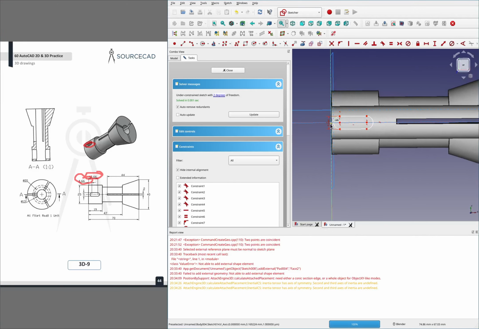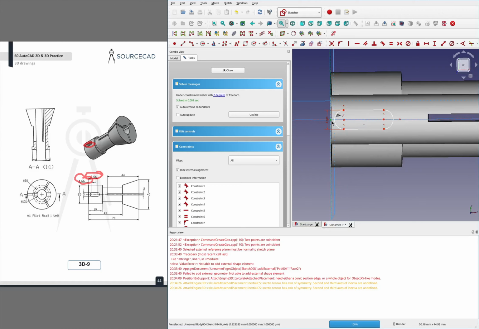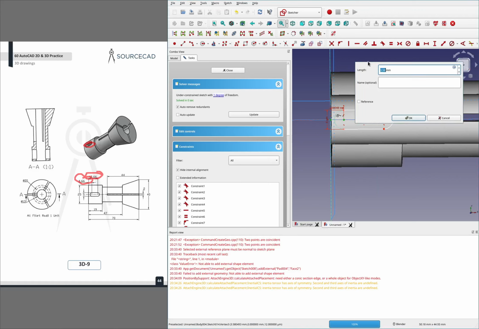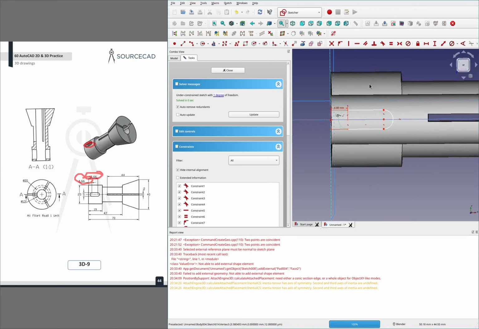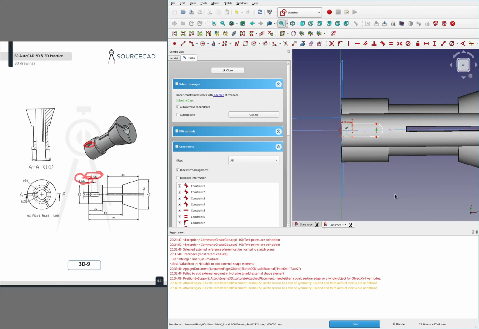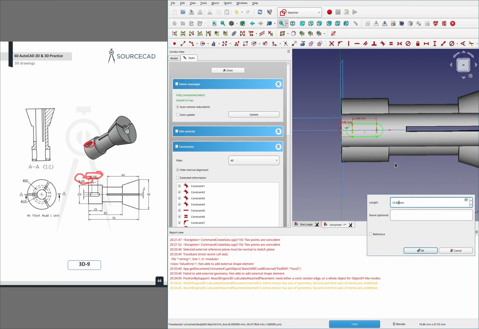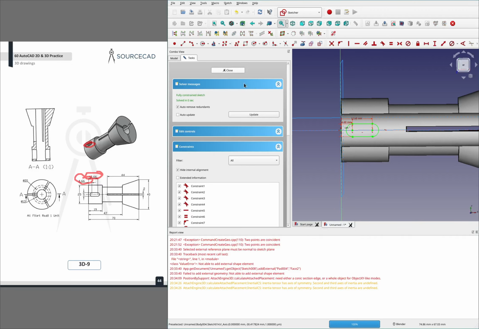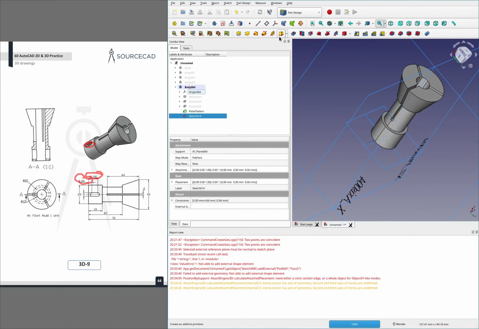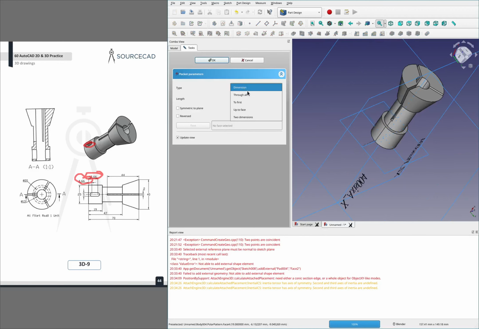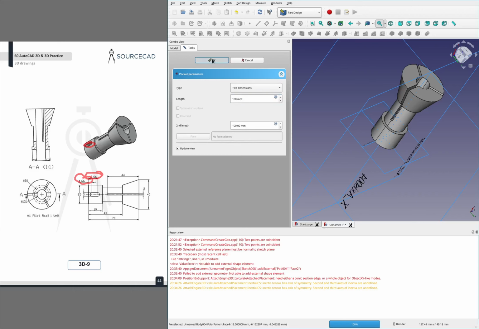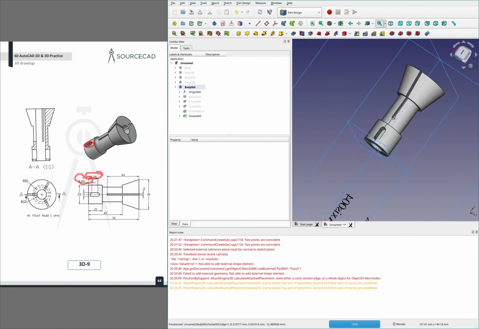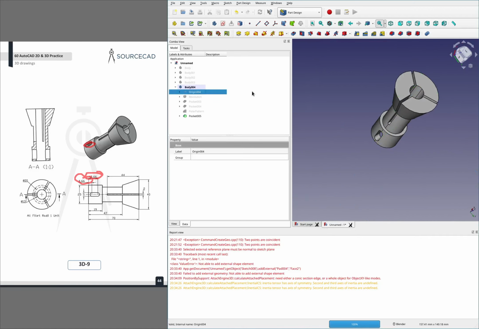Just come over here. Notice the origin of the sketch is actually in a pretty good spot. So horizontally dimension this to 4.66, and then grab this and horizontally dimension that to 12.66. Alrighty. And then we shall pocket, 2 dimensions, and quite large. There we go. So that is that one done.